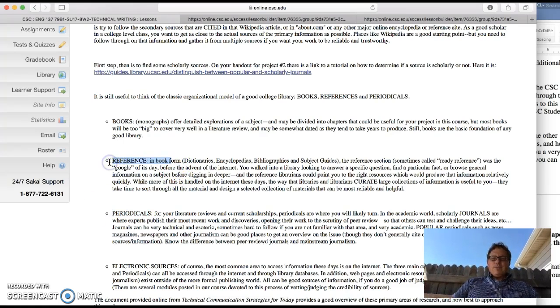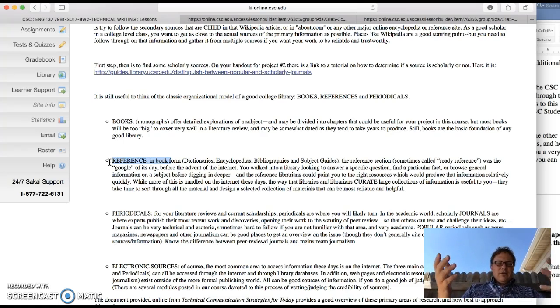Reference or ready reference. This is, as I say in my notes here, where the internet has kind of taken over, but it used to be you'd go into a library and you needed to find a specific data set or a specific fact, or you had a specific question. The reference librarians could show you what encyclopedias, what subject indexes, what almanacs, what special subject guides could be accessed right in that area of the library for immediate information. And you would go to those and look this stuff up, and it was sort of the general information, reference materials that you could access fairly quickly, including databases and bibliographies that would tell you where to go find the other subset, which are periodicals.